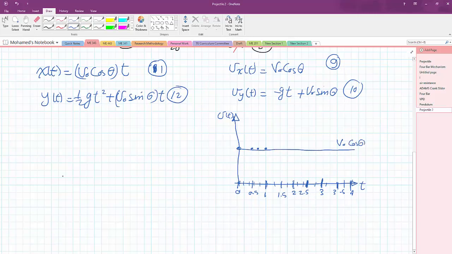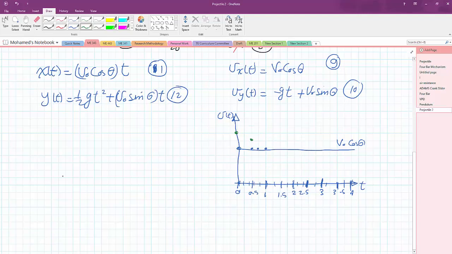How about the y direction? At time equal to 0, substitute it here. This will be 0, and you will get positive value for the V naught sine theta. So assume the V naught is kind of located here. V naught sine theta located here. At time equal to 0.5, you substitute 0.5 here. You see this is negative, multiplied by t, so this will give you 0.5 g. And then this will be subtracted from V naught sine theta. So what I expect is to get a value that is right here, almost.